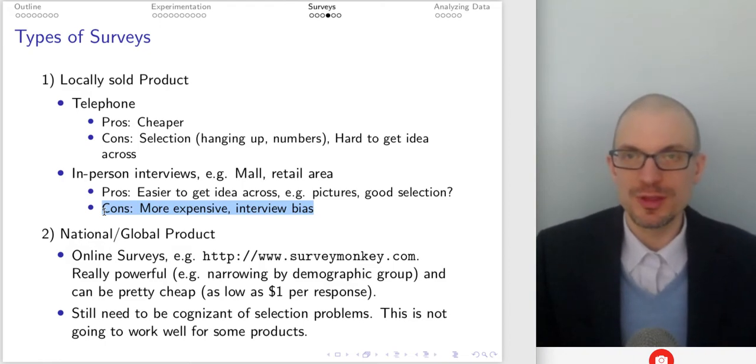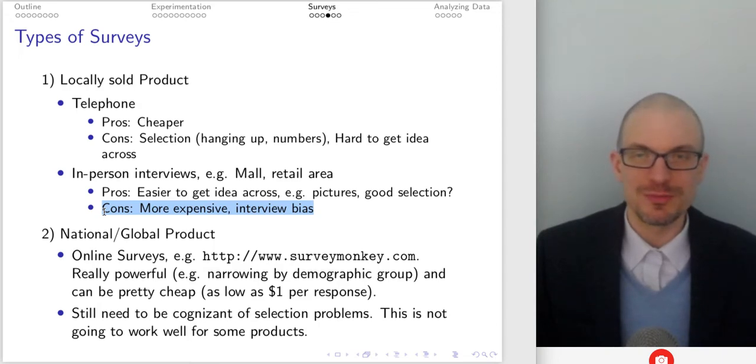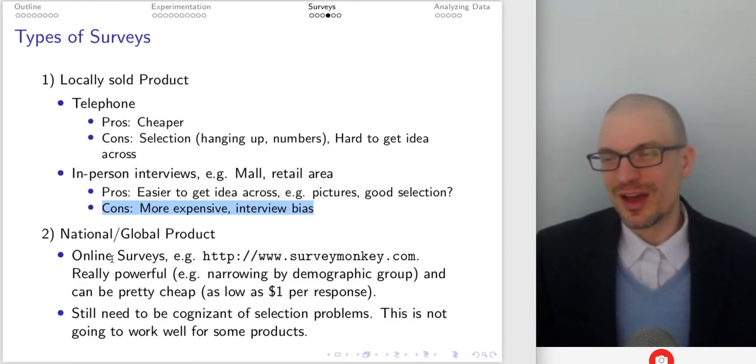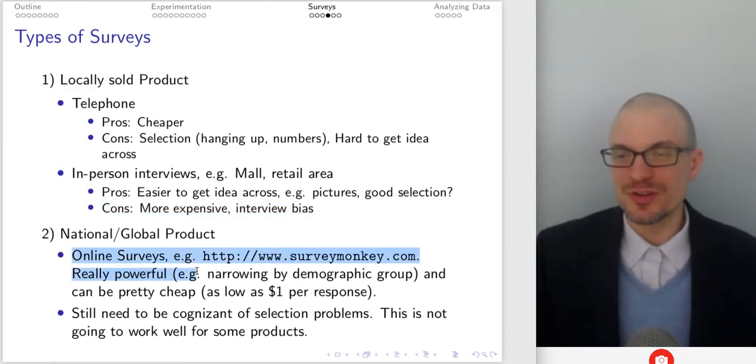It's time consuming. You're going to have this massive opportunity cost of your time or whoever's going to do it for you, and then you're compensating them monetarily. And then there's the issue of interview bias. Sometimes people answering the survey for an interviewer right there are going to be influenced by the fact that the surveyor is right there, right? So these are all reasons why online surveys are probably a good idea.